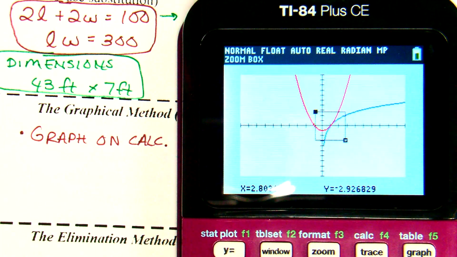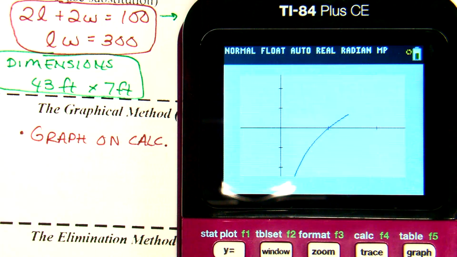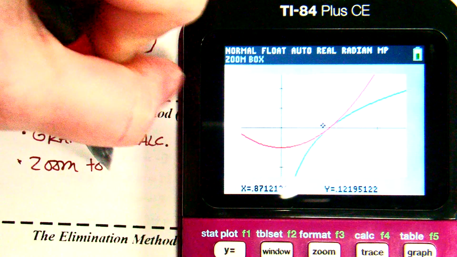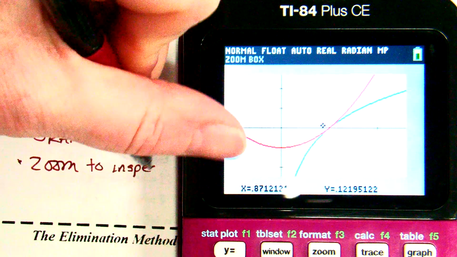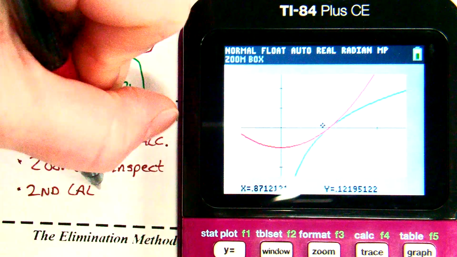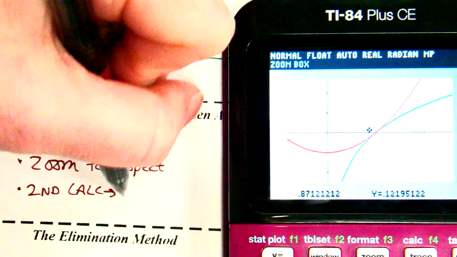So it asks me first curve, and it will automatically highlight one of the curves. For me, it is highlighting the blue curve, and I know that because it shows up here in blue, and it says it's highlighting y1 equals 2ln x. So I'm going to hit enter. Then it says second curve, question mark. And this time it has my other equation showing, my y2 equation. So that's good, that's what I want. I hit enter. Guess. This is important if there's more than one intersection point. In our case, if there's only one, we think, it's not going to matter, so I can just move the cursor in that area, and then you hit enter.